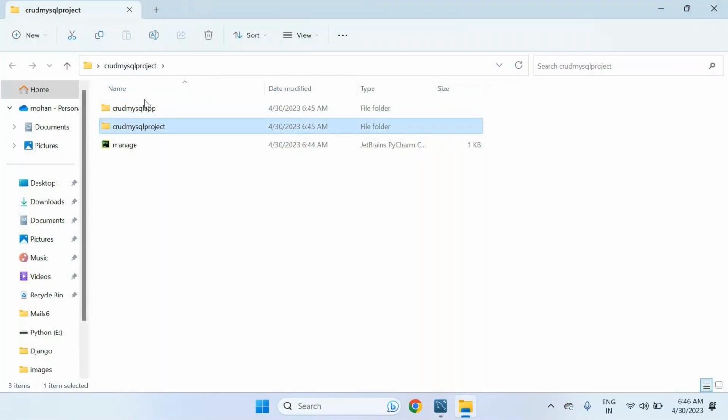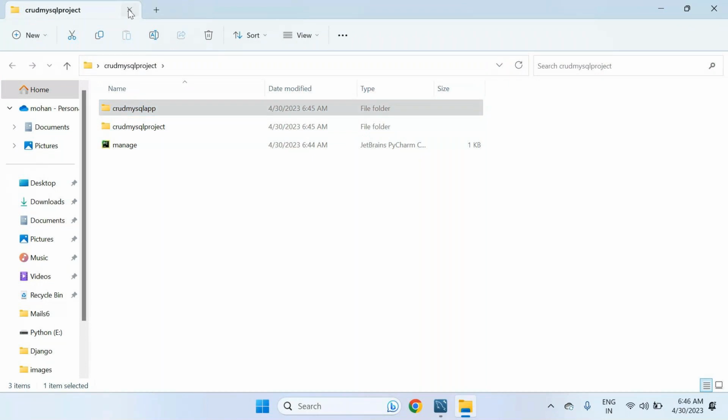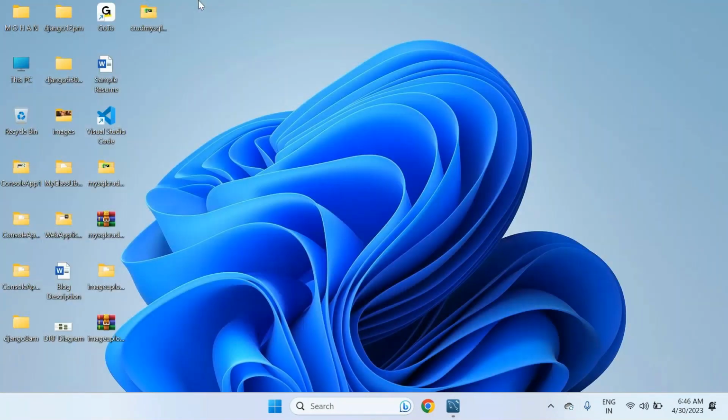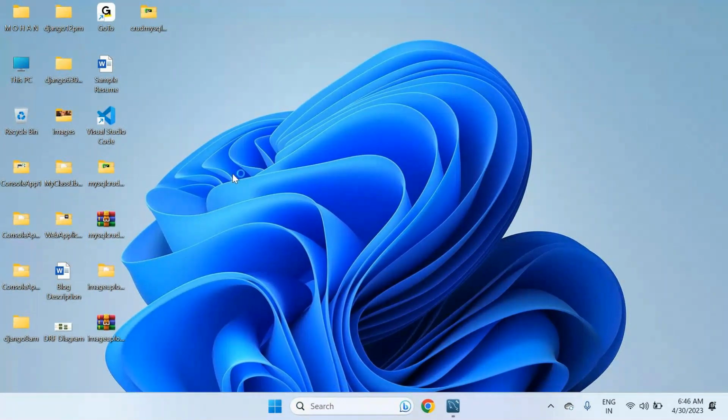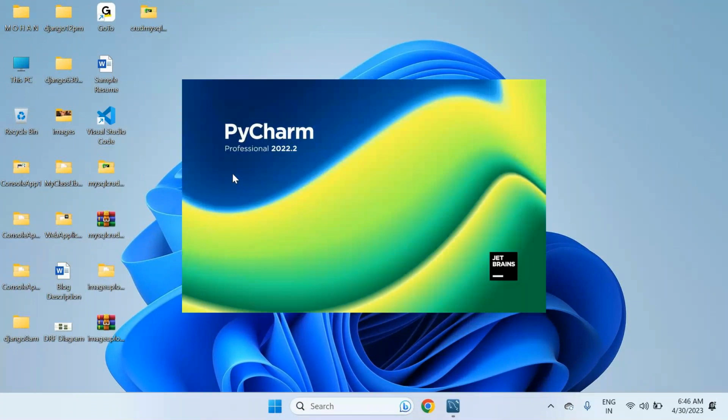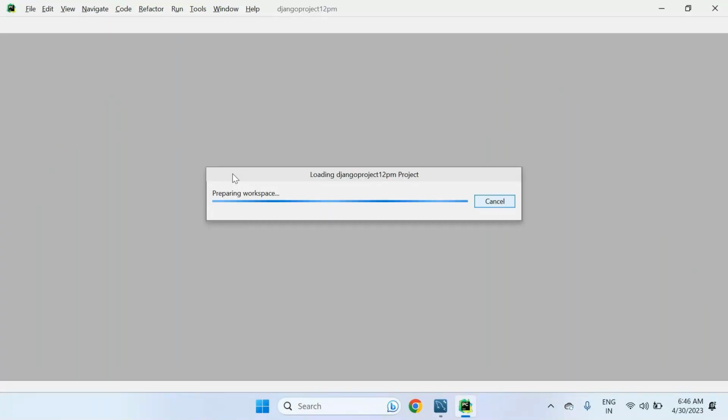Project and application and everything is ready. Then we need to move to our PyCharm Professional editor. So let's open that PyCharm Professional and let's open this project now.